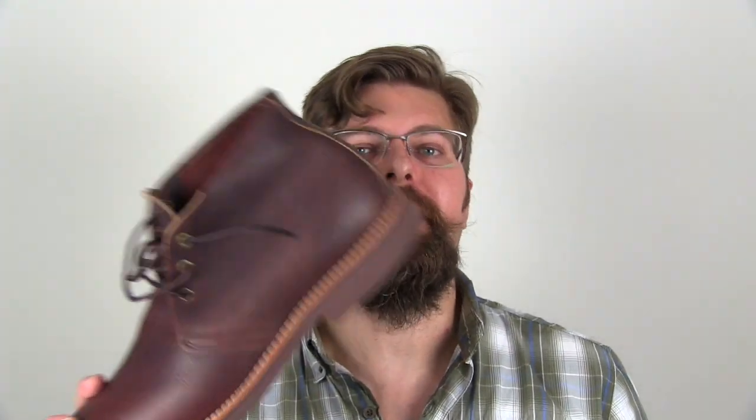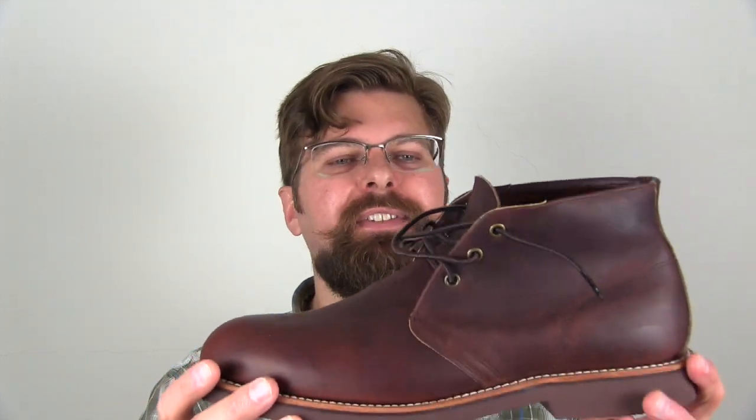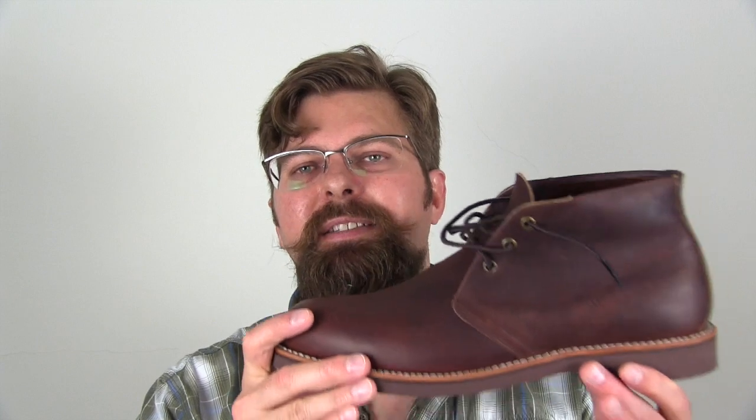Now about the size and the fit on this beautiful Chukka boot, well, I gotta say, you probably are gonna wanna go a half size down than your regular boot size. If you're a collector of Red Wing Heritage boots, apples for apples, whatever you're wearing in your Iron Rangers or anything like that, you can go right into the Chukka with that size.